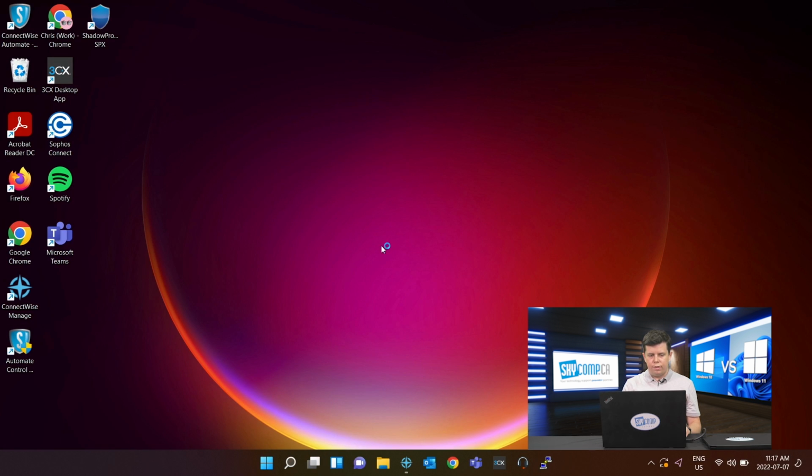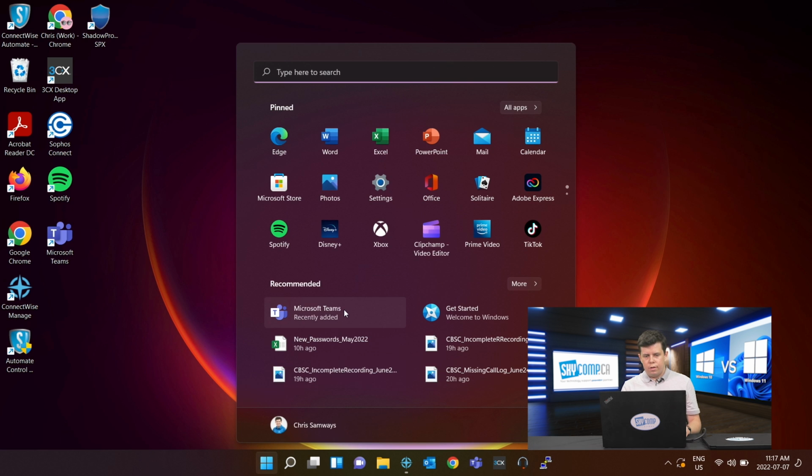And then as we can see here, definitely some new changes to the UI that we're going to dive into. So starting with the obvious, we can see that the new taskbar is quite different. Microsoft has decided to center the taskbar. A lot of people will notice it's similar to the MacBook style. And we can see that if we dive into the Start menu, the Start menu has changed significantly.